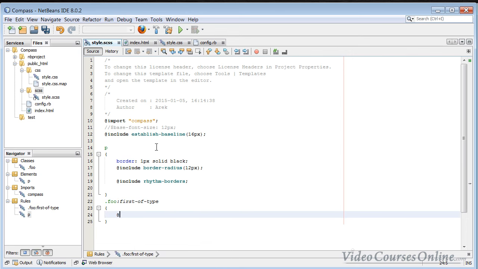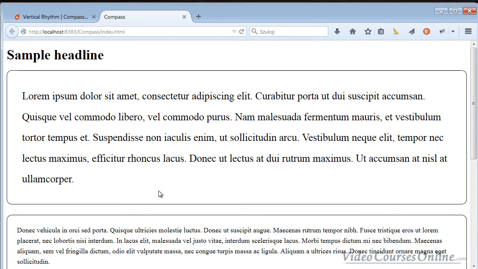And I, for example, will include something which is called adjust, which means regulate font size to, and I will say 24 pixels. It will be very big, right? And bam, as you can see, it is keeping the rhythm. This space between is a bit bigger, right?